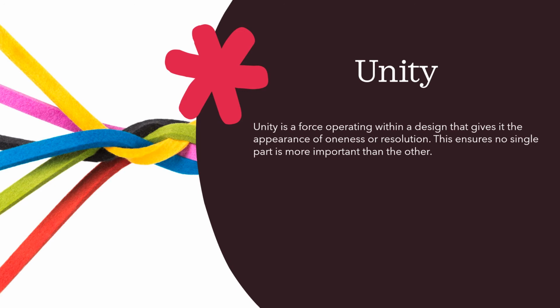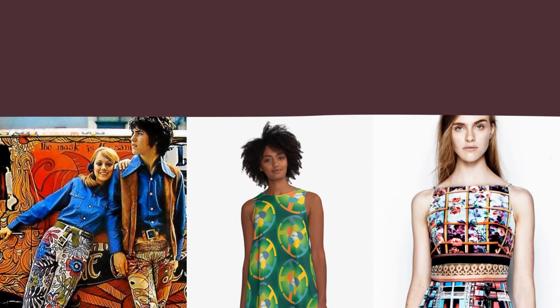Principles of design. Unity. Unity is a force operating within a design that gives it the appearance of oneness or resolution. This ensures no single part is more important than the other. When all elements are in agreement, a design is considered unified. These are examples of designs in clothes that are having a unison or unity.